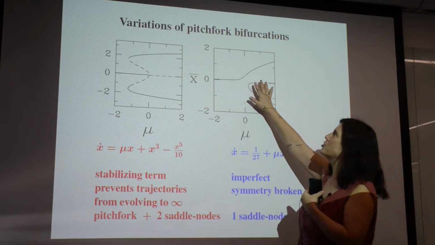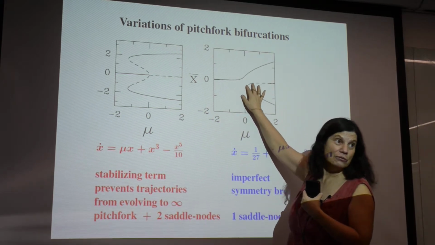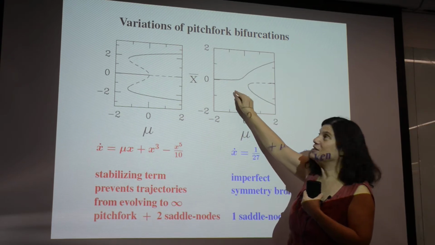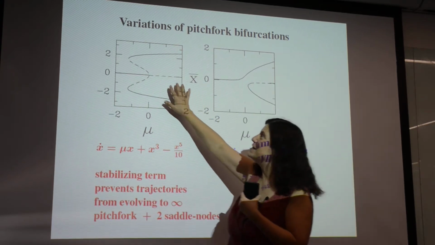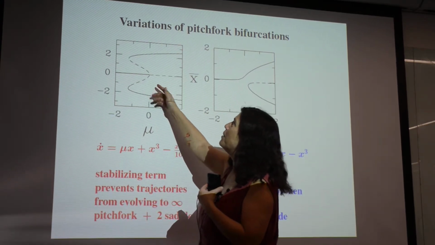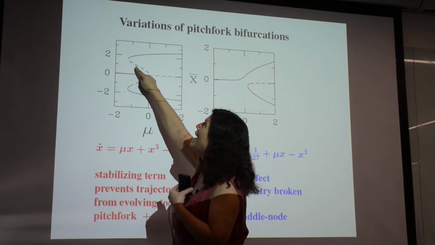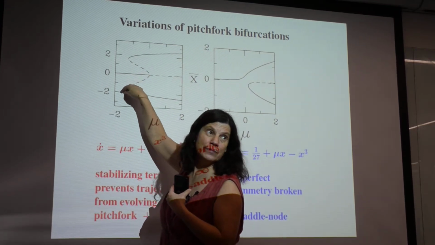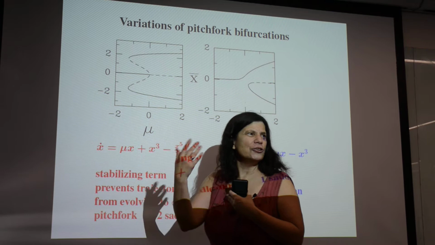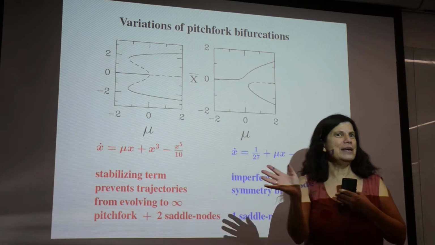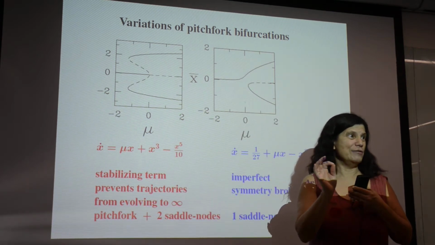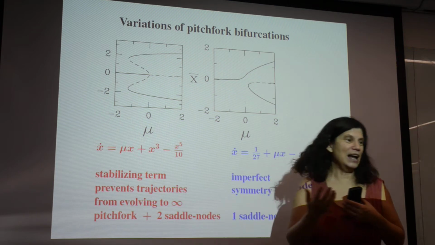Okay, so technically speaking, these things are not pitchforks. There's no bifurcation. This is a saddle node bifurcation here. And this is just continuously going from here. And this thing here is actually many bifurcations. It's a subcritical pitchfork and then two saddle nodes here. So you notice there are saddle node bifurcations appearing all over the place. They are very, very common. They're the most common thing to happen.